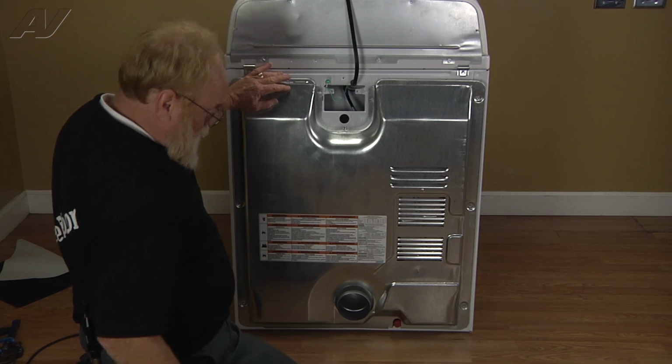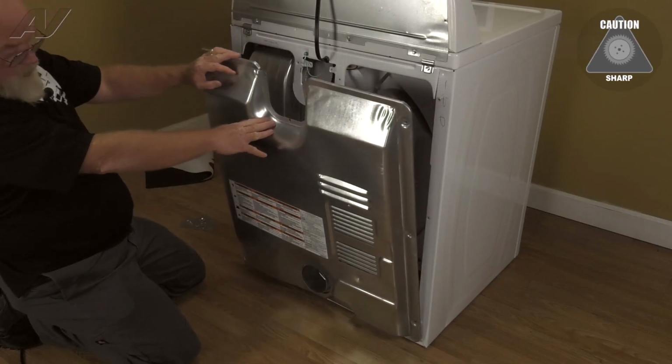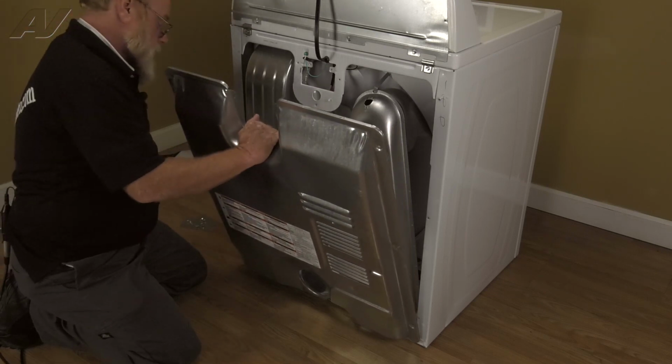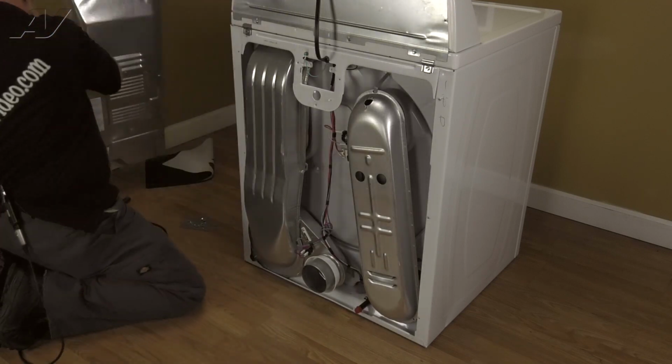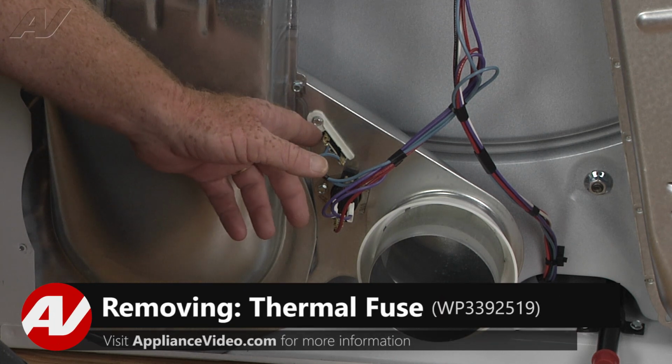Now the way this panel comes off is you want to tip it back past the blower outlet and then pull it up and away. You set that aside. Now with the rear panel removed, we have clear access to the thermal fuse.